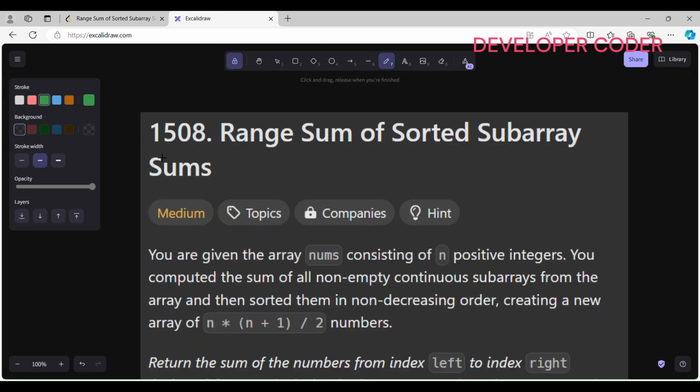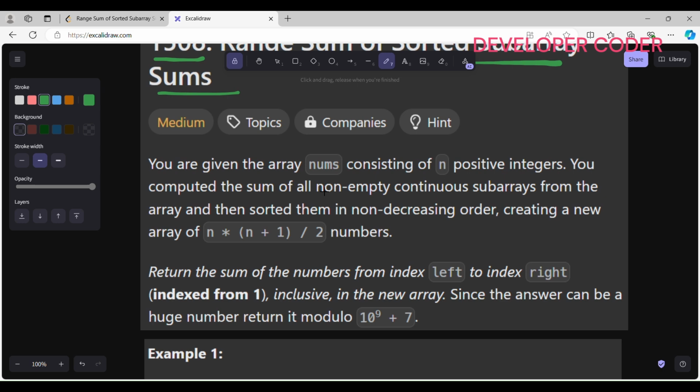So today I'm going to solve problem number 1508, range sum of sorted subarray sums. In this problem, you are given the array nums consisting of n positive integers. You compute the sum of all non-empty continuous subarrays from the array and then sort them in non-decreasing order, creating a new array of n into n plus 1 divided by 2 numbers.